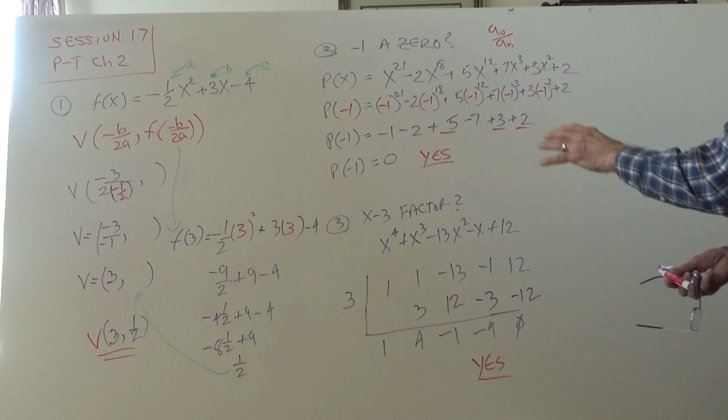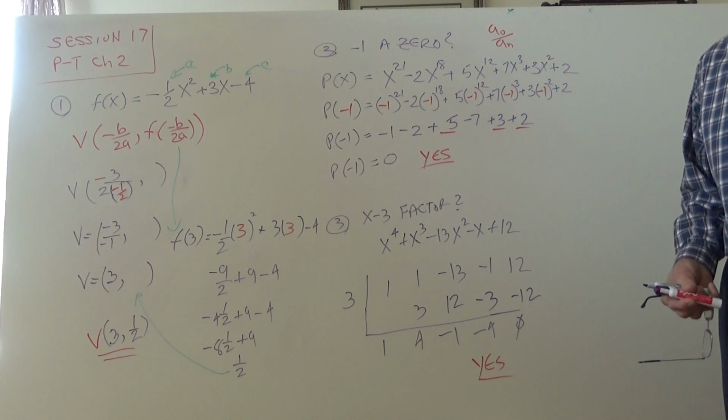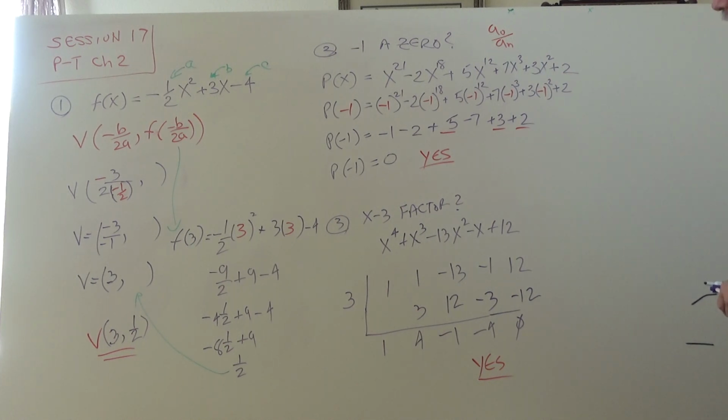If you missed on the signs there and you said no, you lost 5 points. You want to be careful on this. Take your time. Make sure you have the signs proper and the numbers and all those good things.